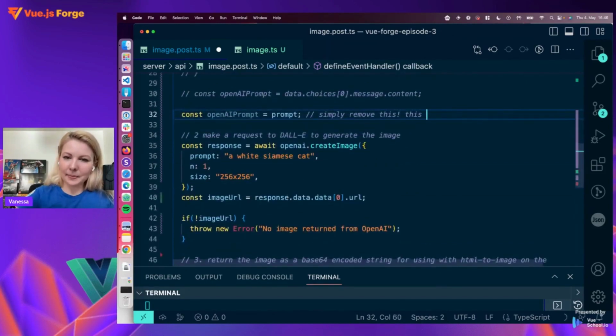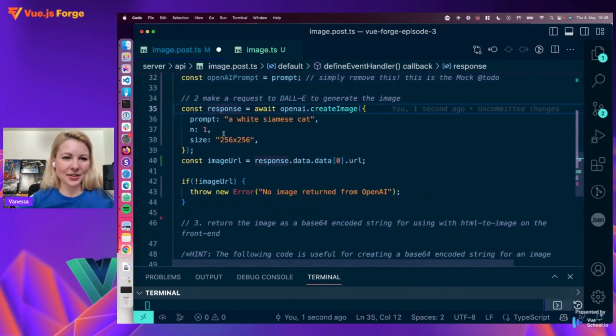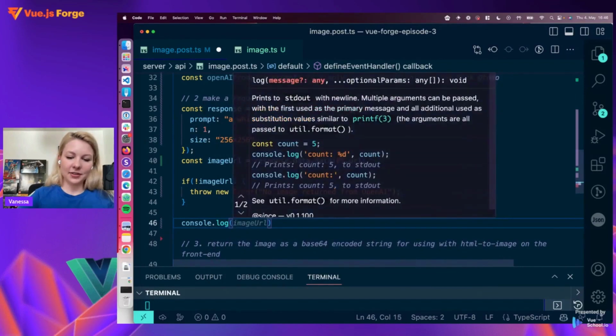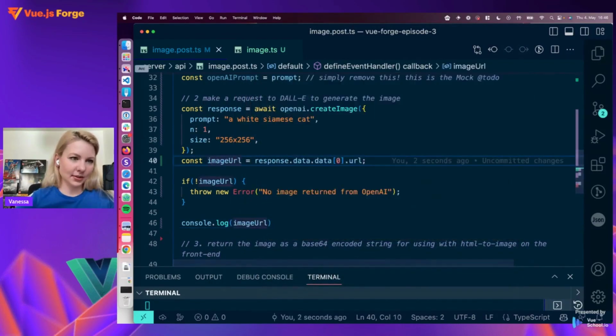This is a mock to do. I will find it later, I'm sure. All right, so move on. We have tried to talk to DALL-E. So also now we throw an error if it doesn't work. And if it works, we make a good old console log.